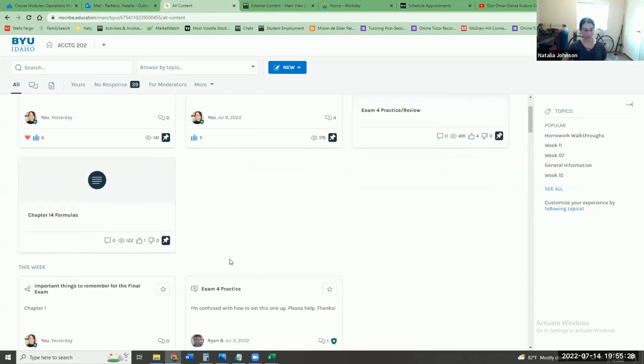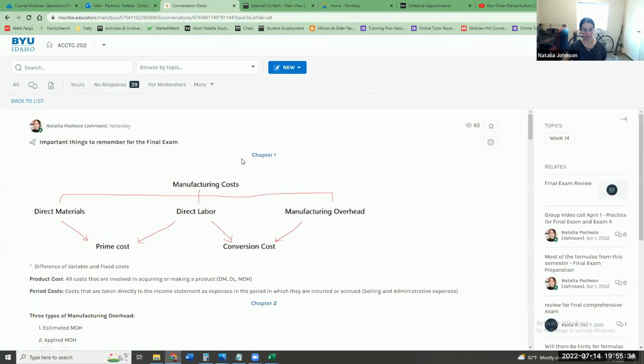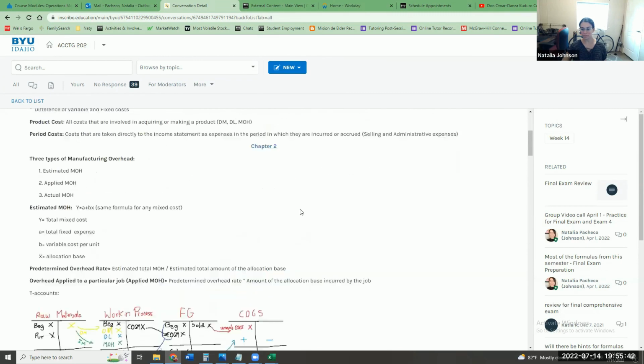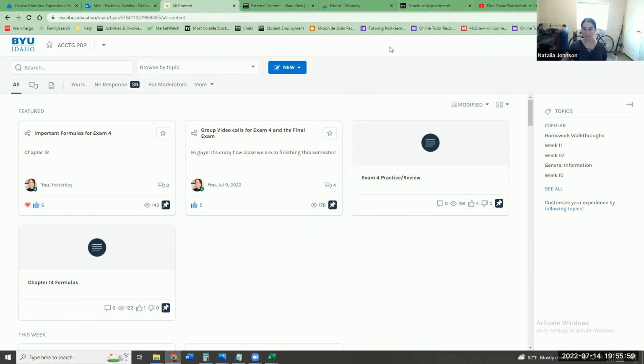And then I also did this one, which is not featured, but it's right here. It's the most important formulas that I found for every single chapter. So this is for the final exam. Okay. Yeah, I was confused. I thought all three sheets were for exam 4, so I was prepared to listen to that, but that's fine. And so will you post your review from Monday? Yeah, I'm also going to post this video too. Okay, awesome. Thank you again.